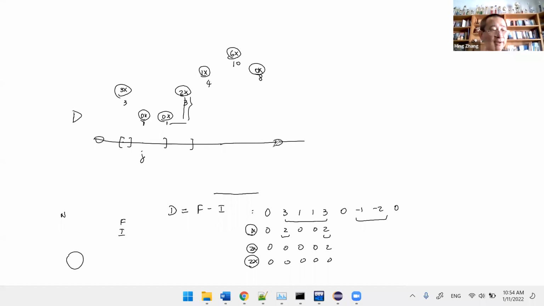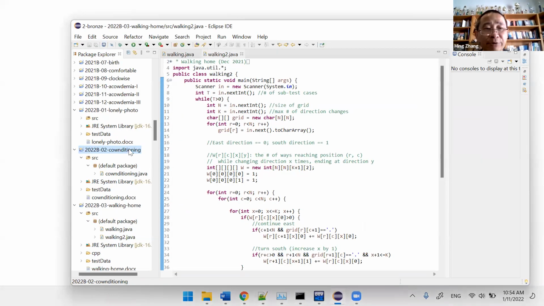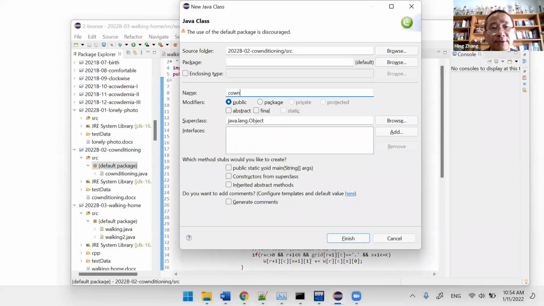All right, so let's try this. Okay, I tried to make this short. Clear everything. Now I'm going to write for this one, and then for the other one, I'm going to just walk you through. Okay, so here I'm going to write the conditioning. Since I have this already, I'm going to write this, say 2.